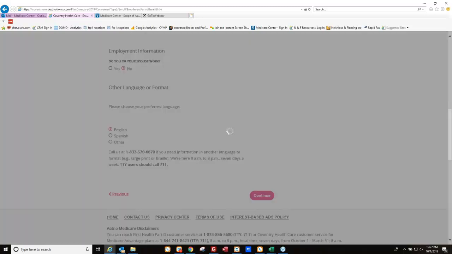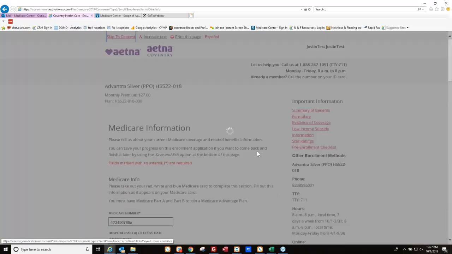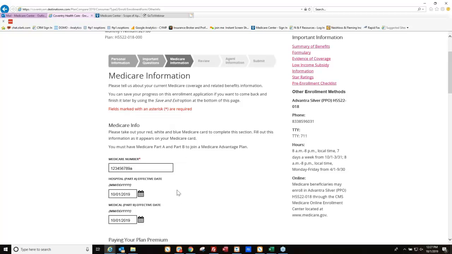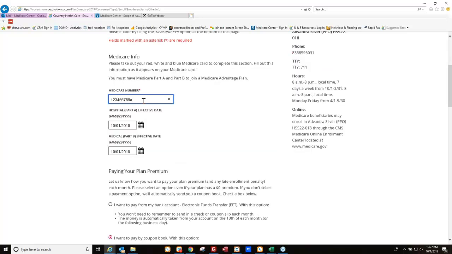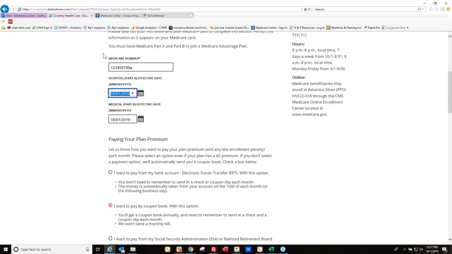A very helpful tip, and it takes a little worry away from you all as agents: it checks the Medicare number against the last name of the consumer, making sure that it does match up. Once we get through that, again, you're just going to review the information, making sure everything's correct.